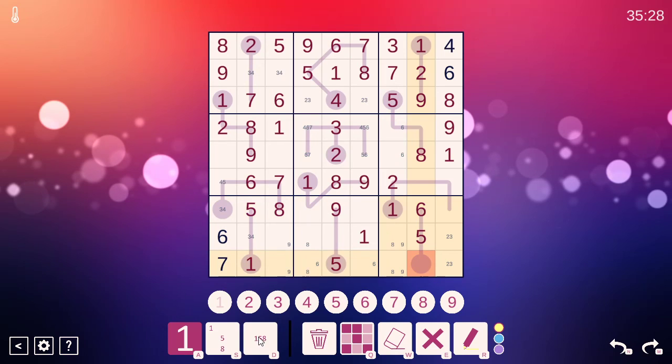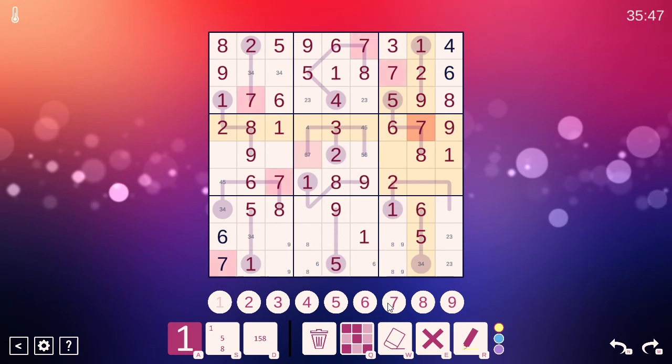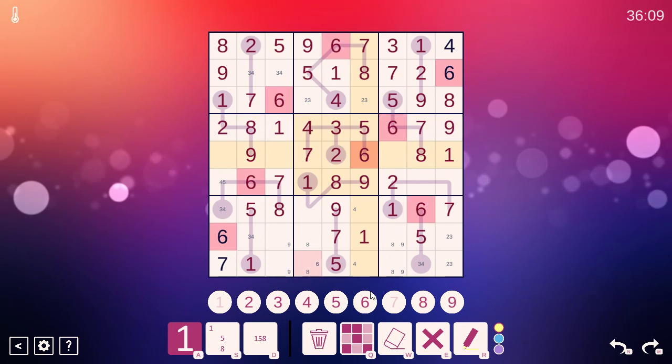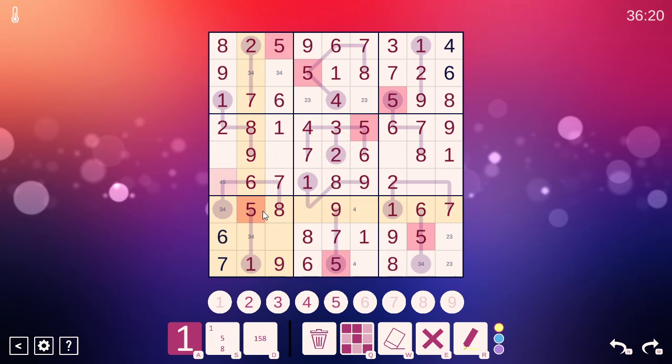So this is 4 or 3. Know if I can help that. Oh, 4 can't go on this thermo. That's not helpful. Wait, 5, 6, 7 is the only way to continue that. Sorry if you guys saw that, that one's a bit obvious. That's a 5, that's a 6, that's a 6, that's an 8. That's a 9, and that's a 9. Wow, look how much work we just got done there.